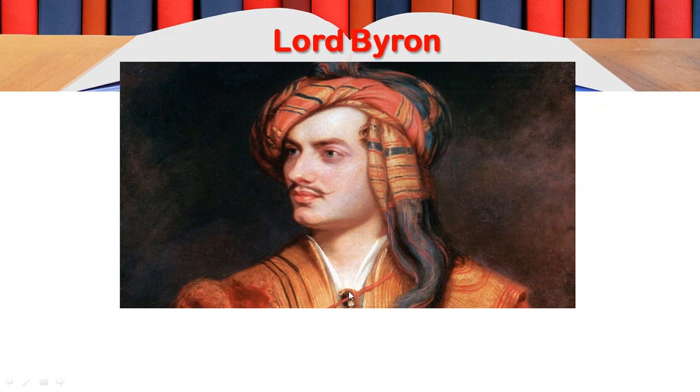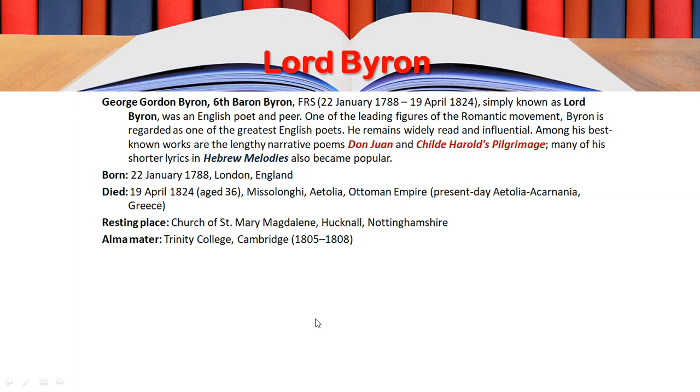The portrait of Lord Byron. He belonged to a noble family. George Gordon, Lord Byron, 6th Baron Byron, FRS, title bestowed on him, born on 22nd January 1788 and died on 19 April 1824. Simply known as Lord Byron, he was an English poet and peer, one of the leading figures of the Romantic movement. Byron is regarded as one of the greatest English poets. He remains widely read and influential.